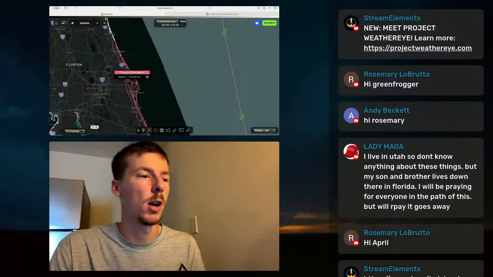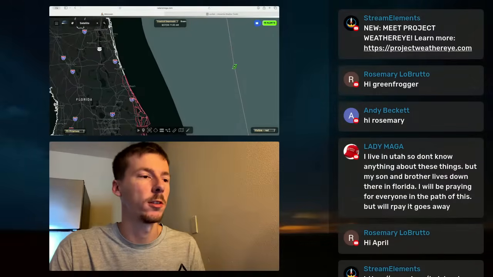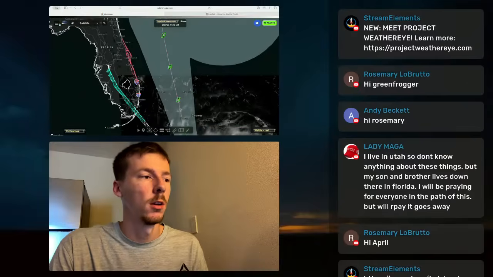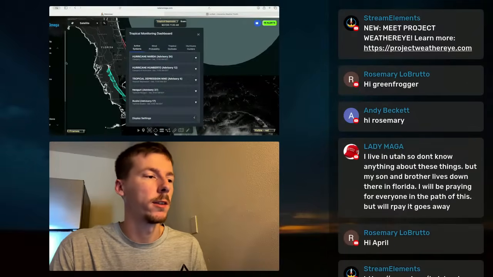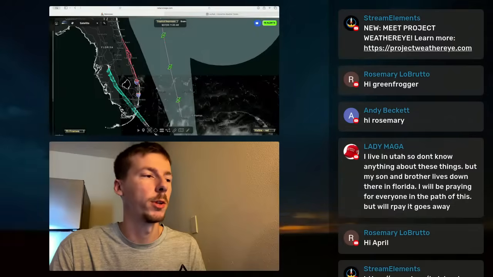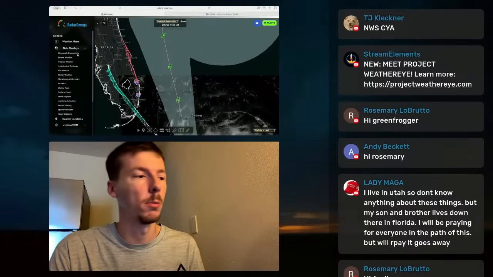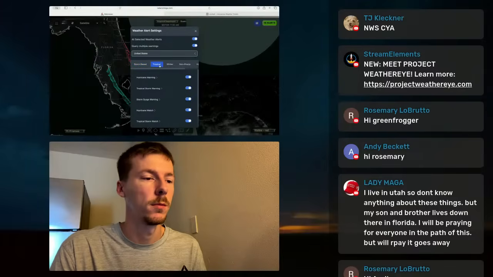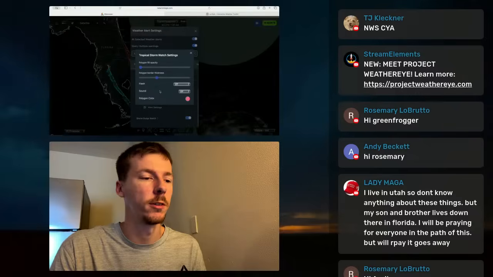Is this a storm surge watch, or is that just the coast? It's just coast. Okay. Let me make it so you guys can see this a little bit better. So that's our breaking news. We now have a tropical storm watch. It ain't much of one, but we got one. Just going to adjust the parameters on this a little bit here.